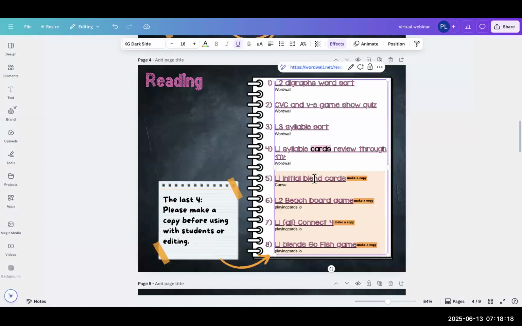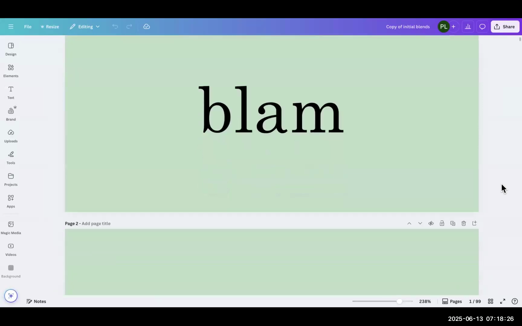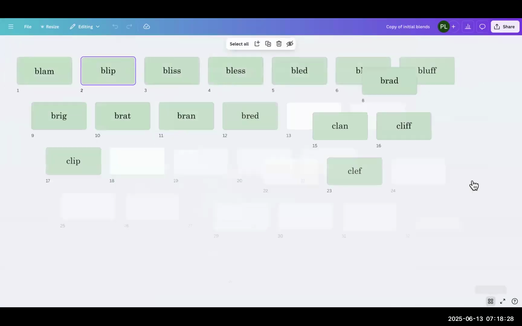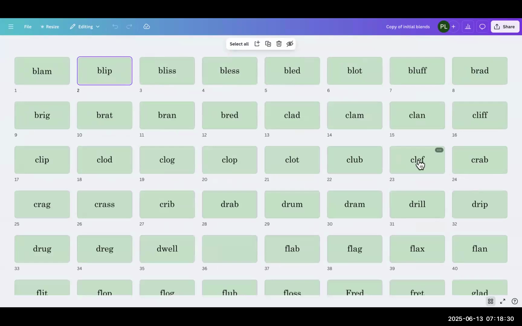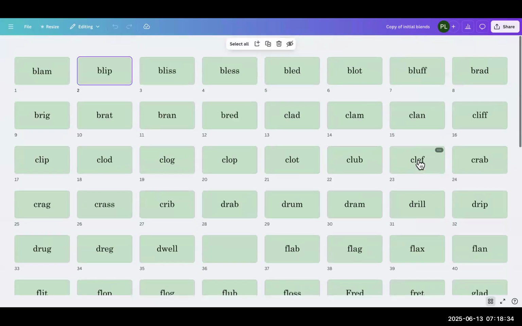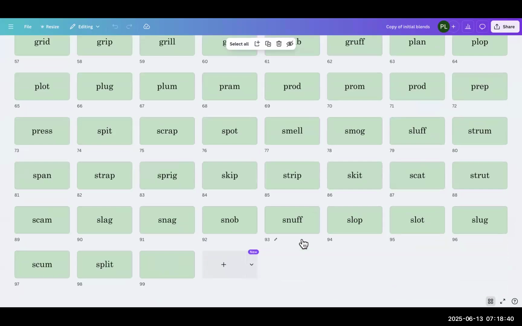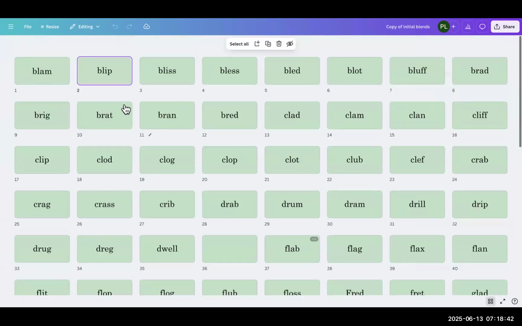And then let's see, the blends. A lot of times I do my syllable cards on the computer like this. It does take time initially to go through, and this is all the blends. Now this one is not lesson ready. It just has, and I'm giving it to you, so they're all in order, I think, as we see them in the level 1 reading book. And you would have to shuffle them.